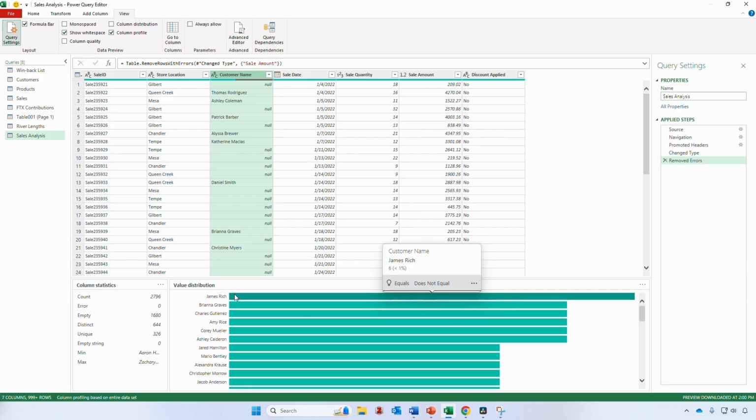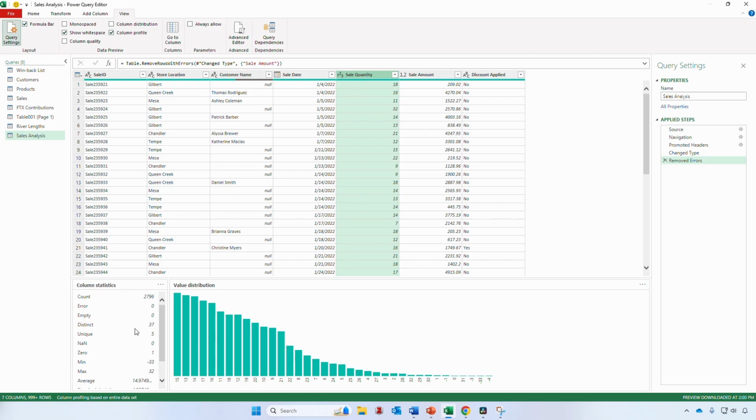When you select numeric data fields, like sale quantity, it will also calculate, scrolling down here, the average and standard deviation of these values. We can see that the mean number of items purchased per order is roughly 15, but now that I look at the min and max, I'm surprised to see that some sales have negative 33 as their quantity. Looking at this value distribution, I see that there are other instances, although rare, where negative numbers have been selected. It seems like we have another data entry issue, and thus another recommendation for the company's data entry input controls. A basic sign check here could prevent errors like this from getting into the data.